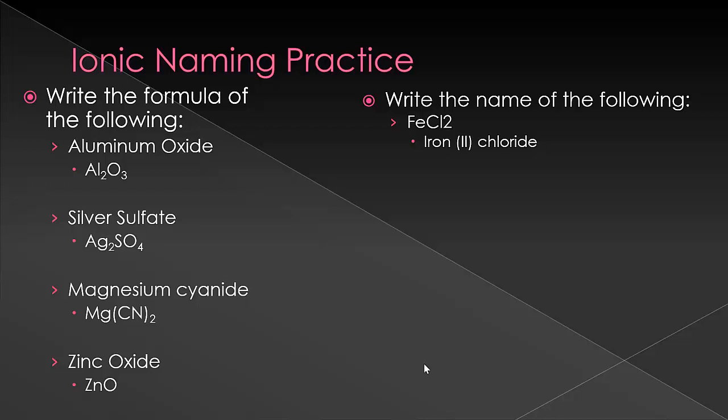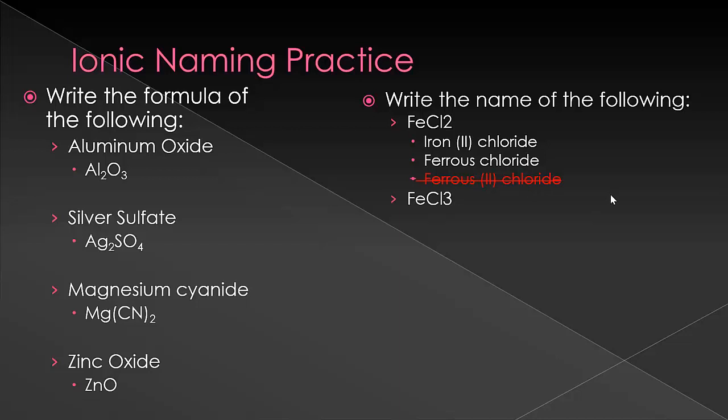Now, we need to also remember that iron has 2 different forms of its name, and we can use the older style where we use ferrous or ferric. When you're using ferrous or ferric, the one with the lower charge has an OUS ending, so it's ferrous chloride. Something like ferrous(II) chloride, what I have here, should not be used. You either use the Roman numerals or you use this OUS ending on the older name. You don't use both.